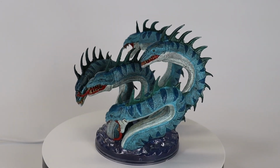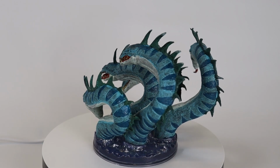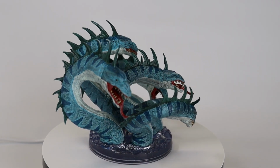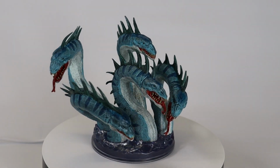And it's a love-hate relationship with miniatures like this because it looks cool. It's a nice set piece, especially, the water rising out of it is very cinematic. But it's kind of limited in you using it like that. Or if you get a little bit creative, maybe like a portal, and you place it on top of that or come from the side of that. But other than that, it's kind of the only way to use it for the most part.